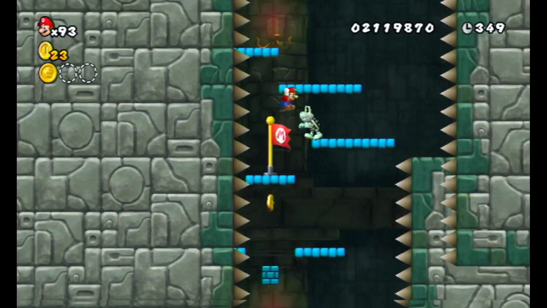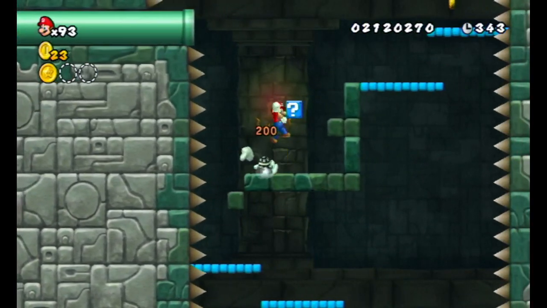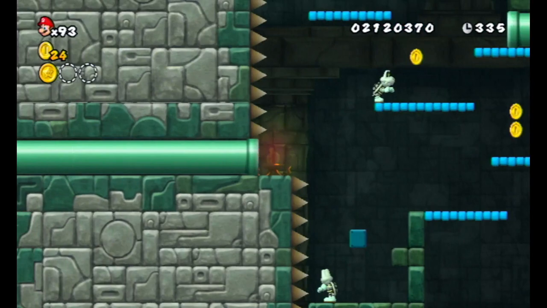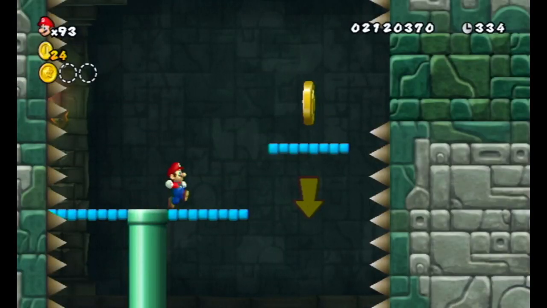Oh, thank God there's a checkpoint! Thank God for the checkpoint. I don't have to do all that again. Oh, thank God. We can get in there. There's a star coin there. Can we go in here?